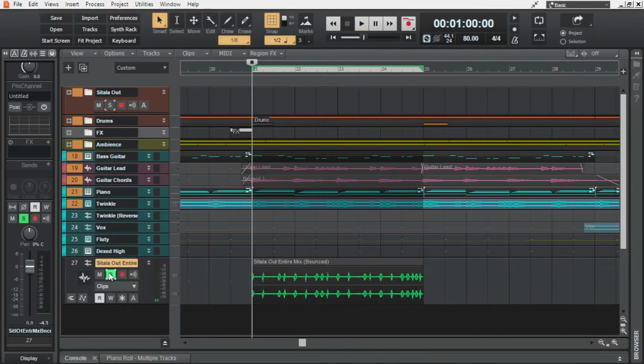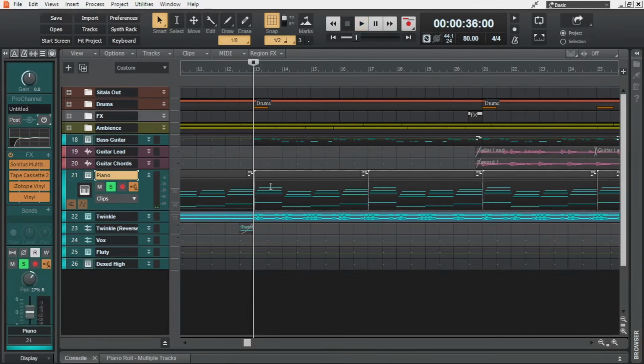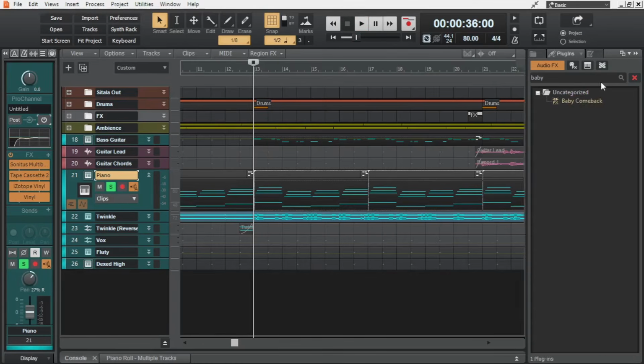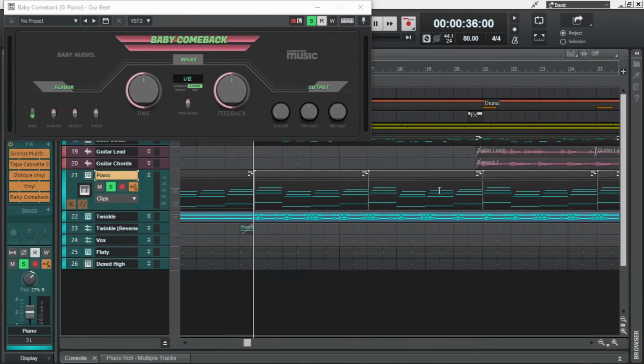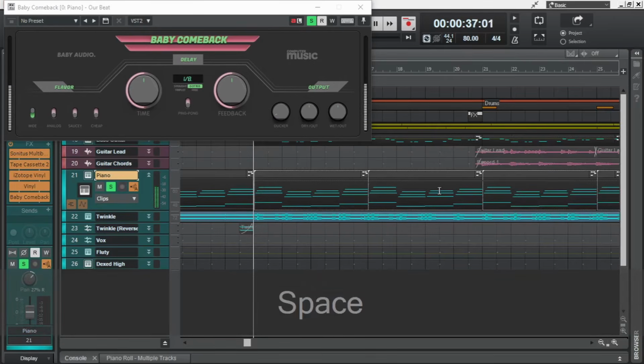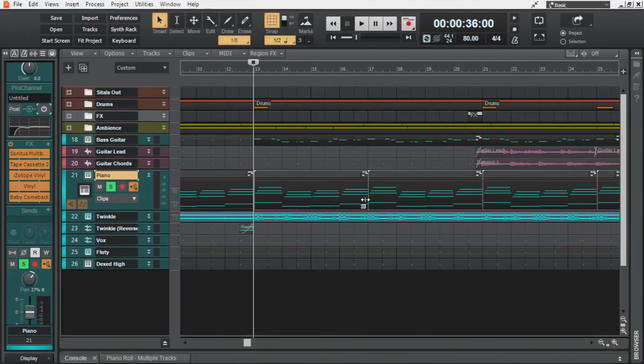Now here is some additional info. When I hit play and stop, we can hear some sound still remaining, and that is the reverb. Let's say there is also some delay. Then it goes like this. See, it's still remaining even after we stopped the playback. So the sound will not end right at the end of the clip. So when we bounce, we have to take that into consideration.